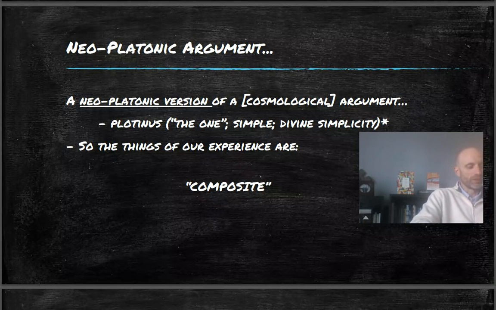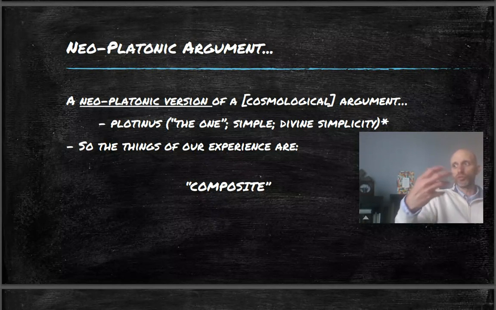Anyway, let's keep going. So the things of our experience are composite, right? And yet we seem to understand that there are these unifying ideas or concepts of existence, but all of these things are composed of parts, yet we can't make sense of what brings all of these parts together to unify them. And then what is it that unifies all of the parts, or rather we should say, what is the cause of this unified thing?